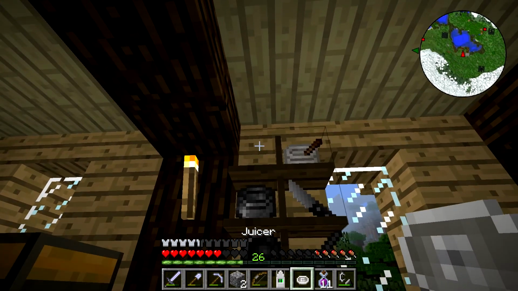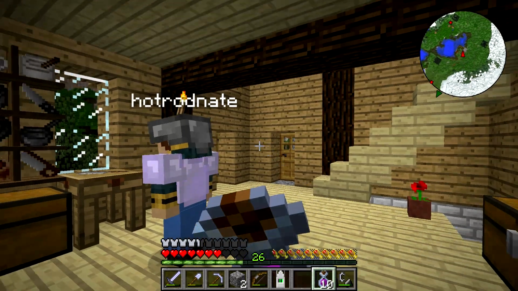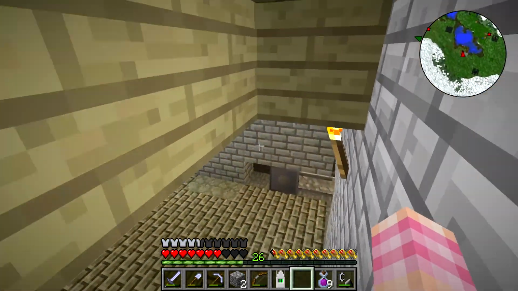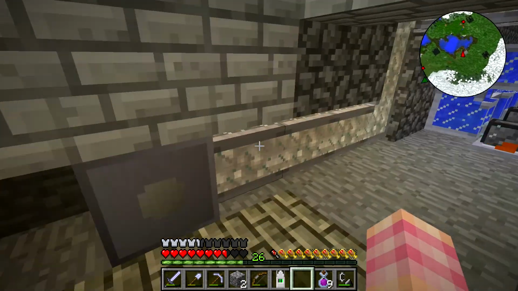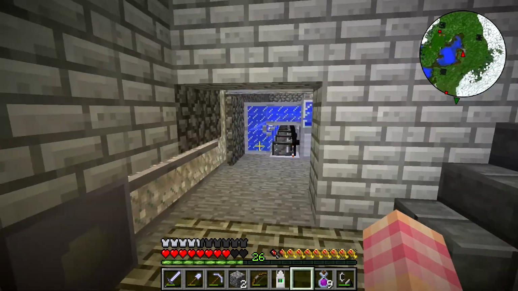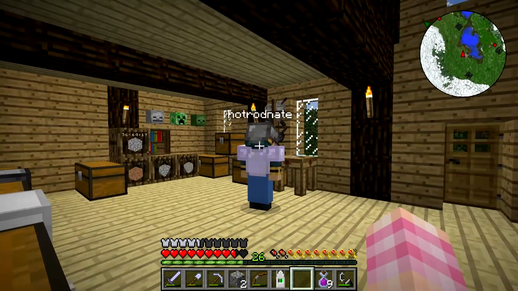Since when does Pam's have a knife? That's not Pam's. It's Greg Tech. Greg Tech has a chef's knife? Greg Tech has recipes for potato chips. You got your steam. Nathan, you've got steam. I heard that, yeah. So, put down a machine. Hang on. I'm building it!